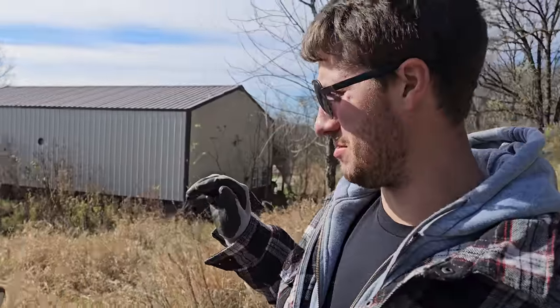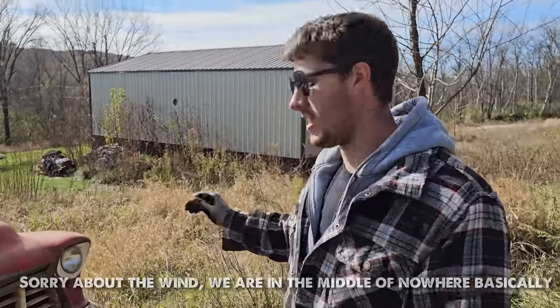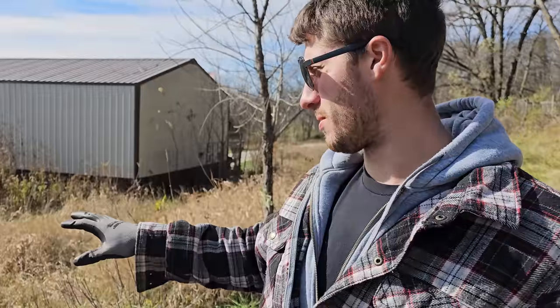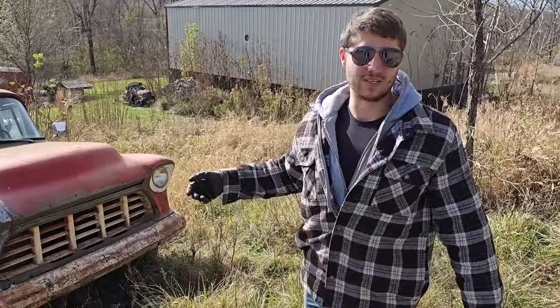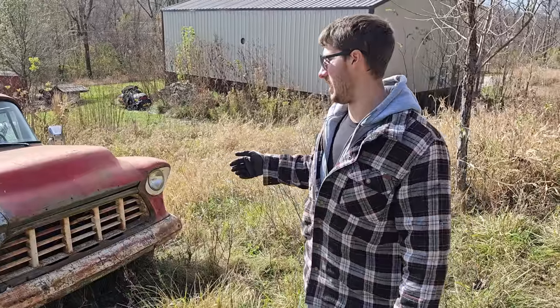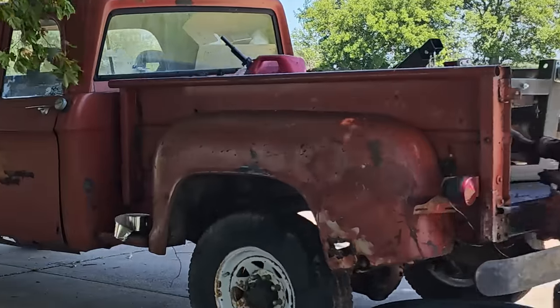About, I don't know, probably like 2 hours ago, this was posted on Facebook for sale. Again, don't look on there, it's terrible for you. The caption basically read, we're moving to Arizona and we're taking this truck, or we're calling the scrap company in 2 days if it's not gone. Here we are, jumped into action, and just because the last truck did so well for us, not at all.